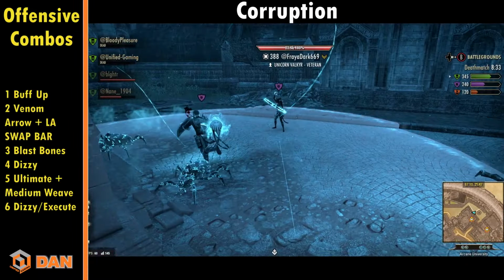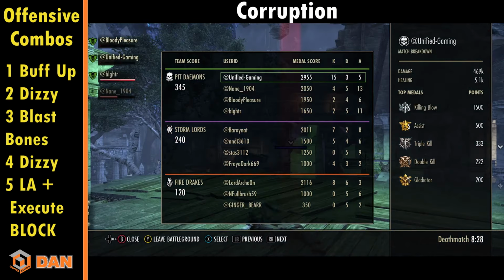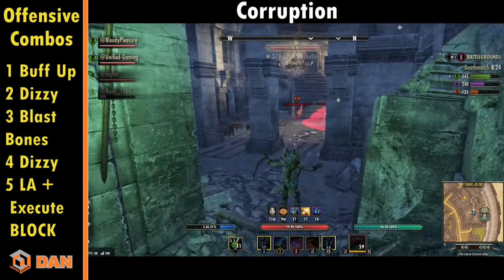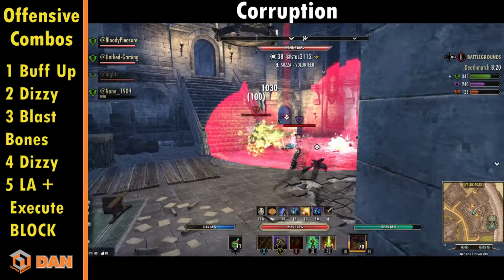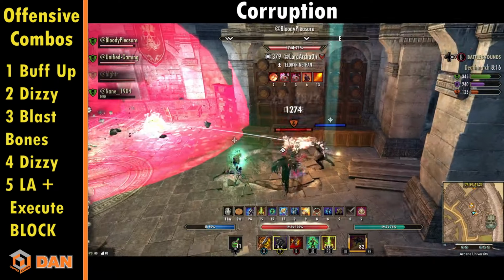So that's combo 1, combo 2, and in combo 3, which I like if you're not using a bow, you basically buff up, Dizzy and Swing, Blast Bones, Dizzy and Swing, and then you do a light attack, Executioner. This one works really well because you don't have to do that medium weave if you find it a bit hard to land that stun from the Dizzy and Swing medium weave thing.